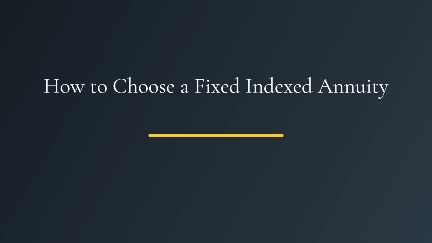We'll cover how growth-focused and income-focused annuities differ, how guarantees and upside are structured, and how to avoid the misalignments that cause people to feel unsure later. The goal here is to give you a clear way to evaluate your options, so when you do look at specific annuities, you're doing it with context.